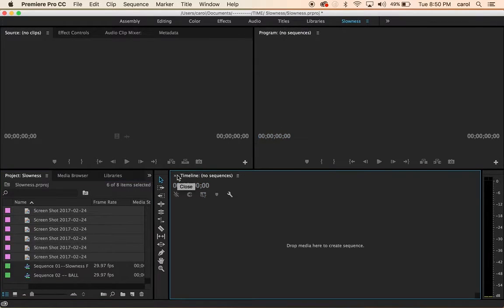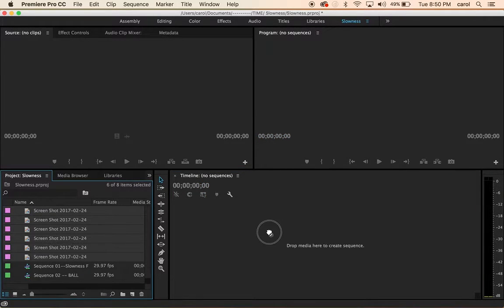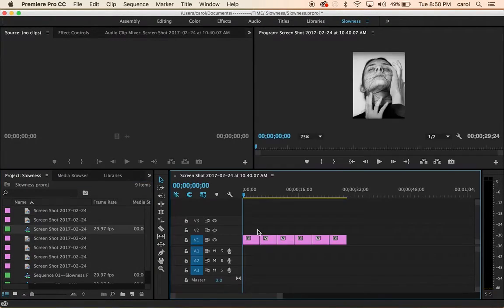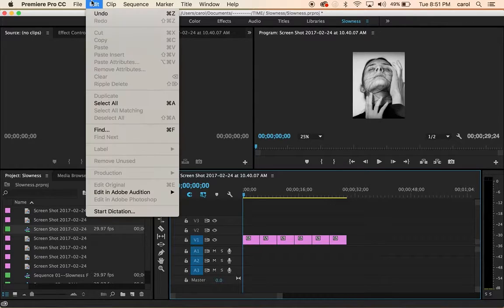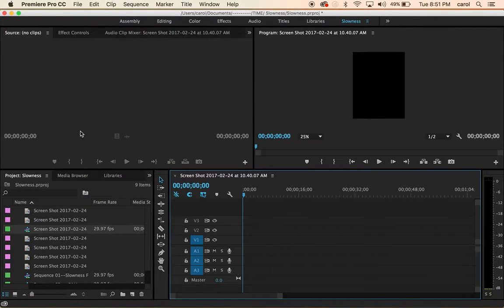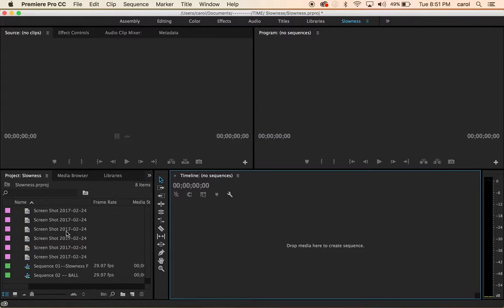So let's say this timeline was closed. If I dragged them out onto the timeline without having a sequence open, the problem would be that it would create a sequence. You can see by the icon here that there's some kind of sequence here, but you can see that this is vertical. My images were accidentally done vertically. I'm going to do Command Z or Edit Undo and undo that. So you don't want to do that, and then I'm going to take this sequence and take it away.